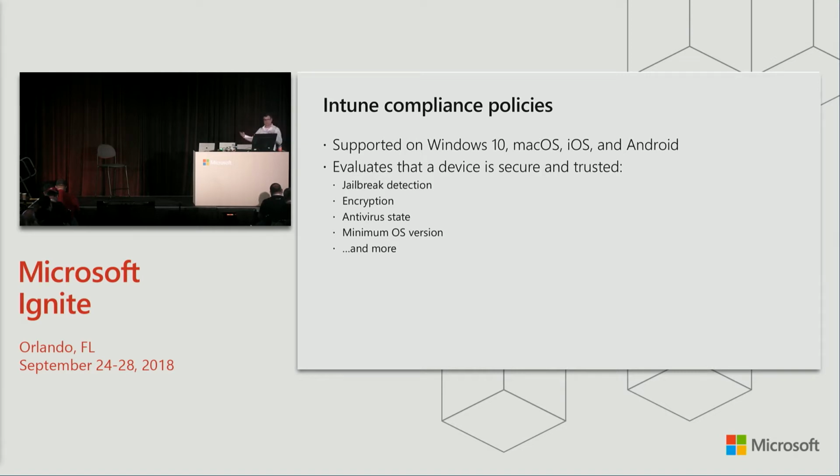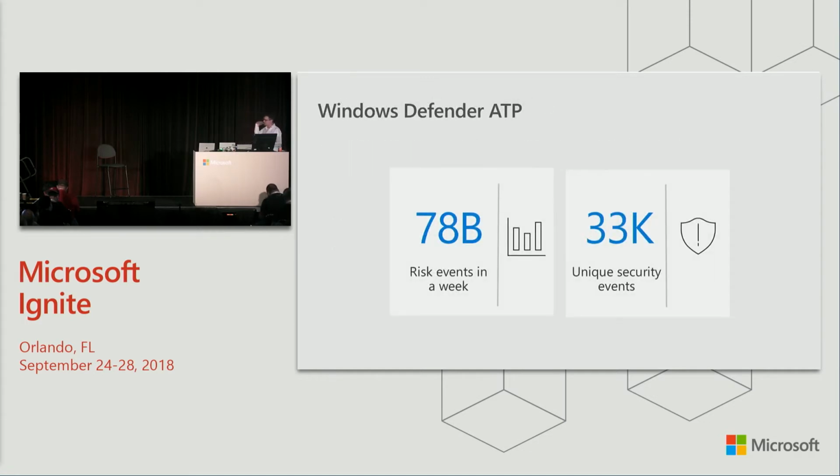And what Intune's done the last couple of months is begin to consume some data from our friends over at Windows Defender ATP to provide behavioral analysis on the device. So not just that the device is trusted, but that the device has no active incidents running on it. And this can be used in our compliance engine and feeds right into conditional access seamlessly, like compliance always has.